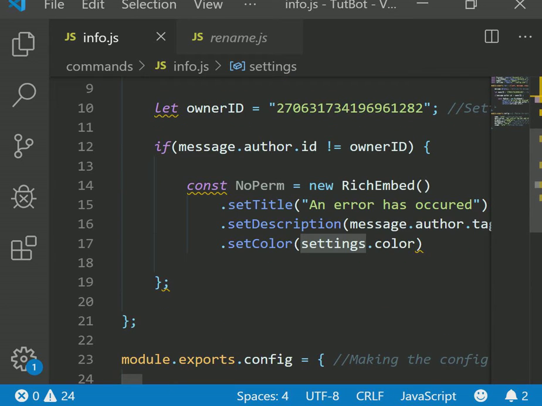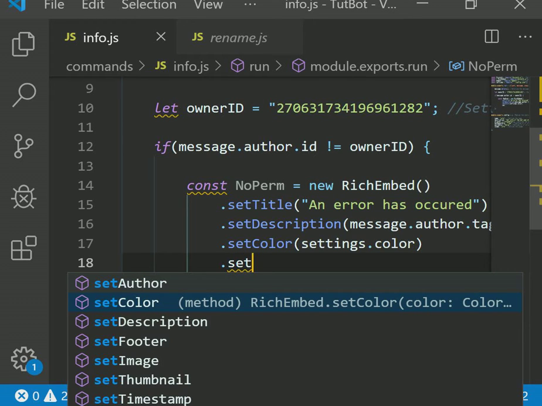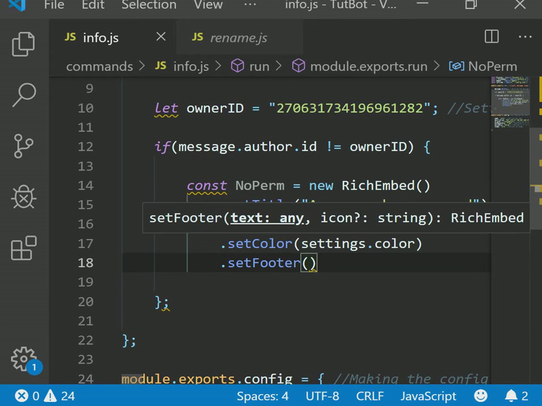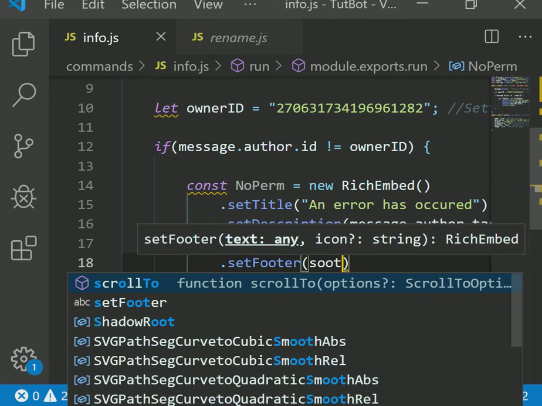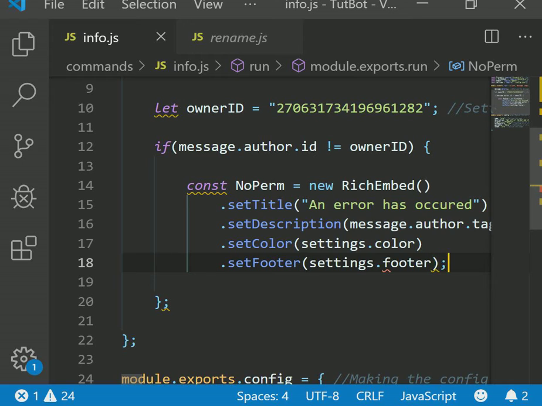So we're grabbing those settings and asking for the color, and then we're gonna set the footer. Oh my god. And then we're gonna set the footer to the footer.